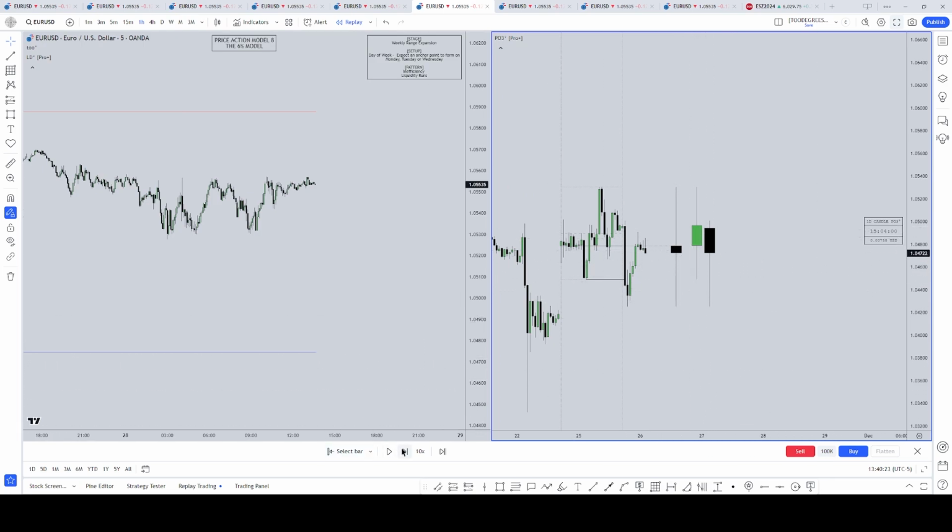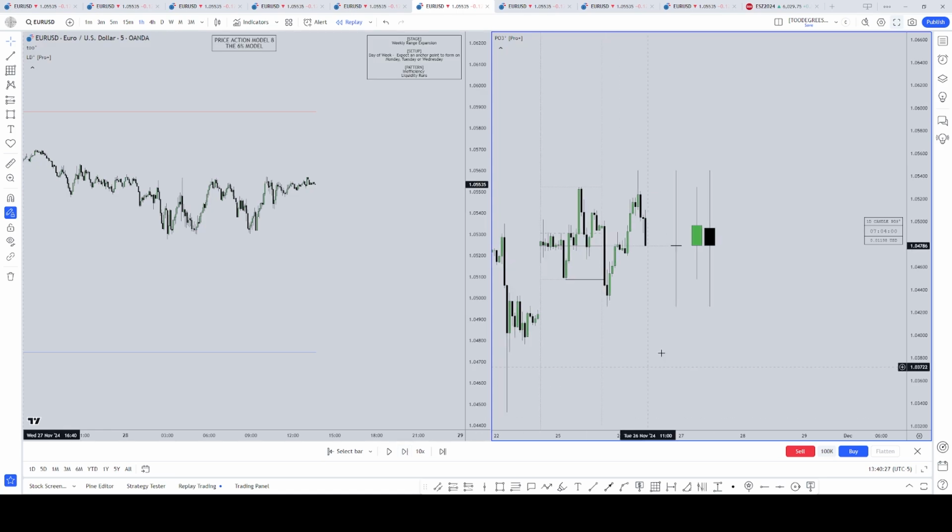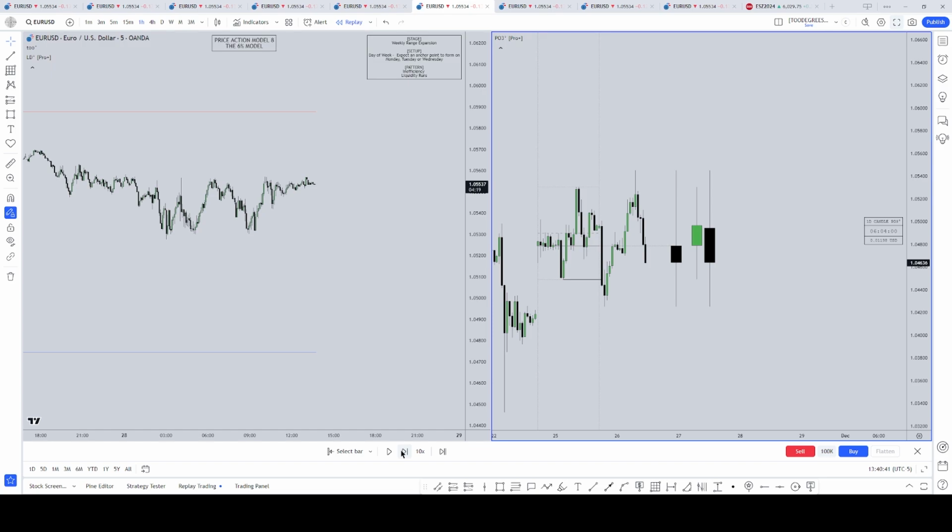Or we could just use an OTE setup, right? We put it from the low all the way to the high using the bodies or using the wicks. I'm more of a fan of using the bodies because that's what Ice-T always hammers on about, using the bodies instead of the wicks. But it's personal preference, I guess.